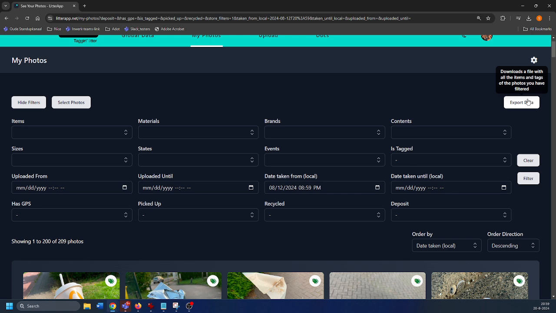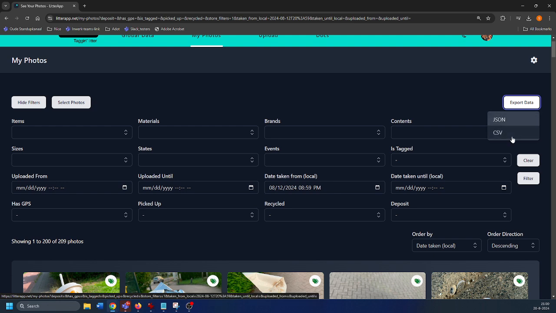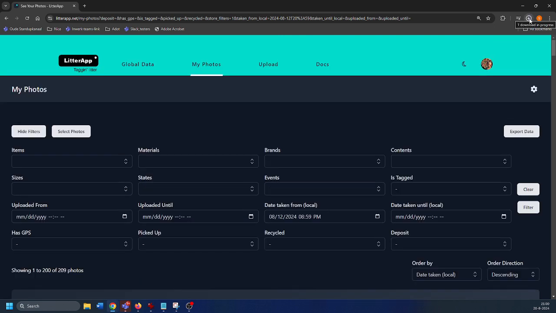It will say it will download the file with all the items and the tags that you have filtered. So I'm going to choose export, and then it shows the options that we have right now. And the CSV file is the one that I'm talking about, that was introduced yesterday and today pushed to production. So if I press CSV, a comma separated file, or a JSON, but in this case I'm going to select the CSV file, it will download, and if ready I can open it.